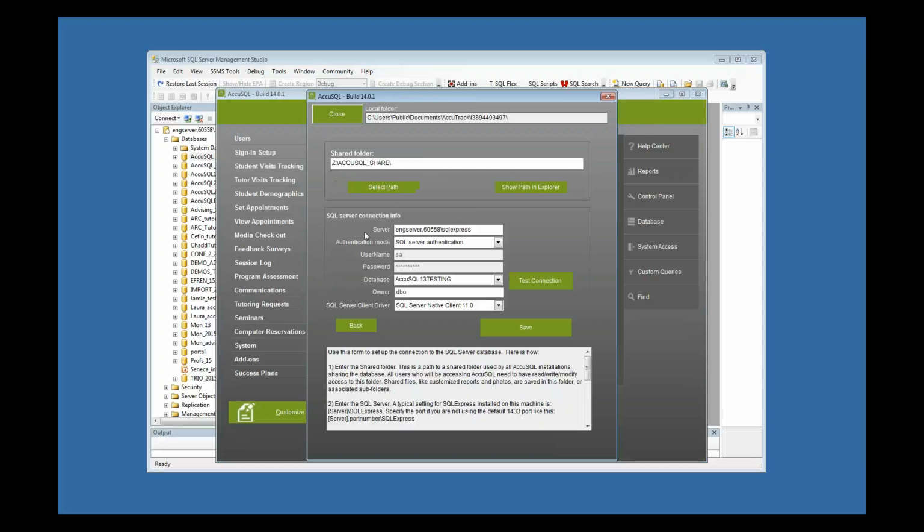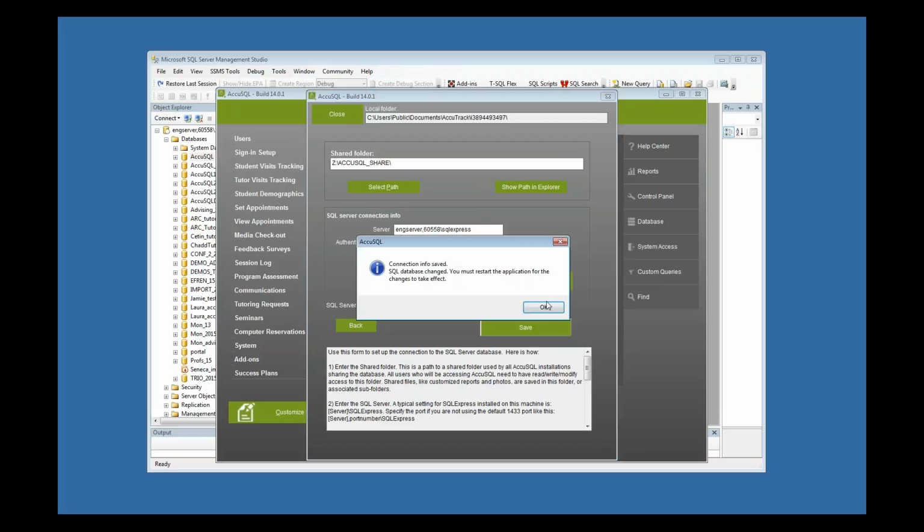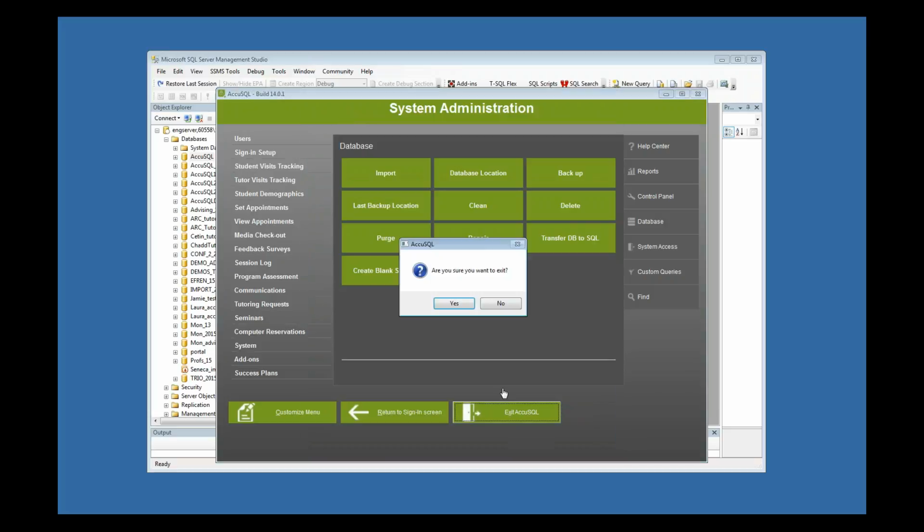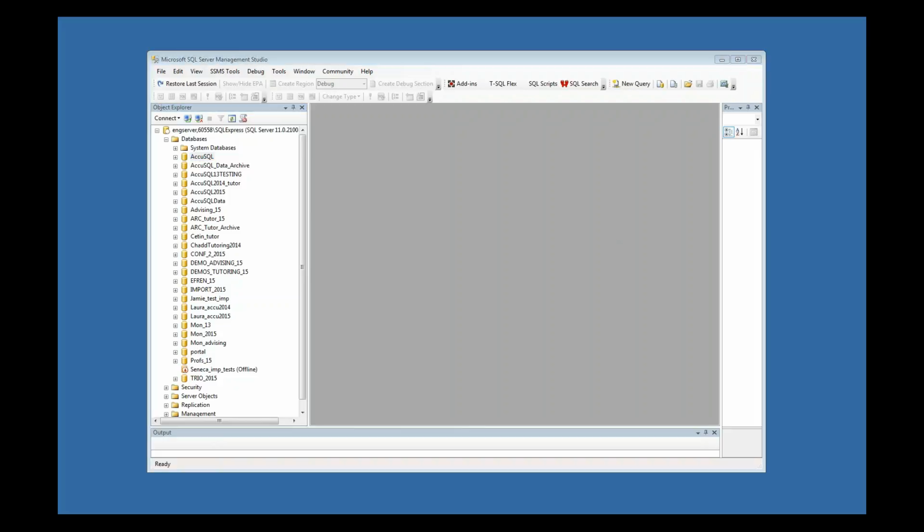I'm pointing to a different one, but you would be pointing to that database. Anyway, if I wanted to, I could change to that database. I don't even know what's in it. Save. Tells me I need to exit for changes to take effect. Exit and reopen.